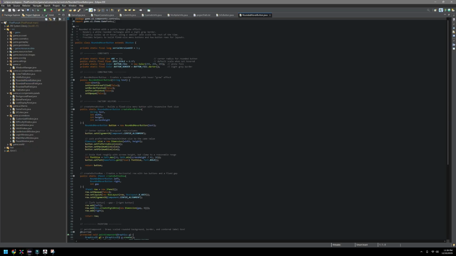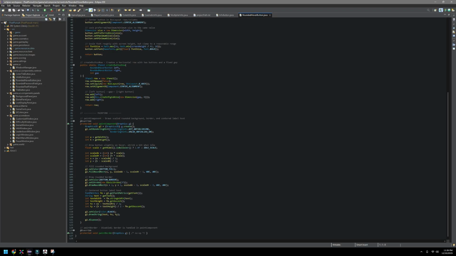And then moving on to our rounded hover button. These are buttons that, when you hover over them, they expand. So we used a scaling. Again, we used a paint component method, and we had to use a rounded border, which I had to look up on Google and figure out how to do. So we used arcs and our x and y variables with subtractions to round out the button and then fill the color in it. So that was a rather complicated paint component that we had to figure out.